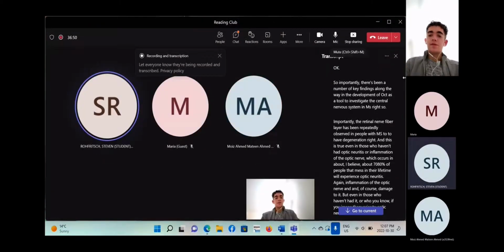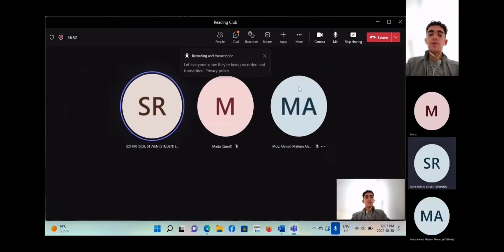Yeah, I have a question. About MS, how effective do you think this will be if it detects it early? Because currently there's no cure for MS, but there are pretty standard protocols that need to be followed. What do you think will happen to the healthcare system if we can detect this early?